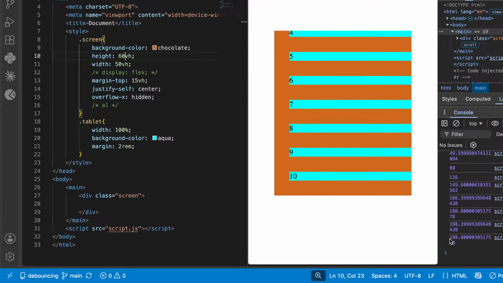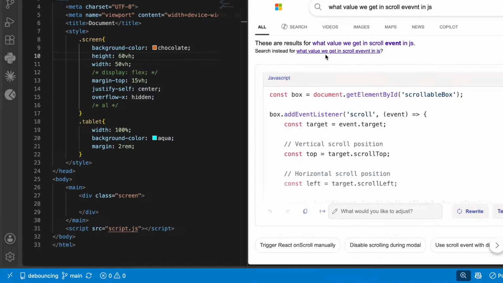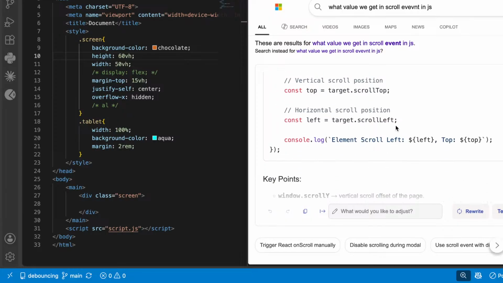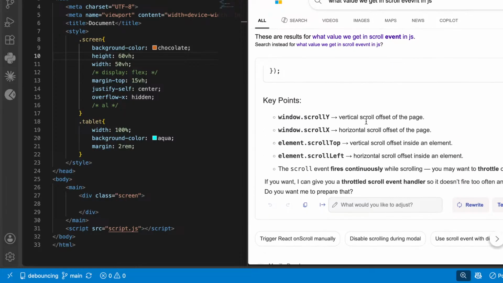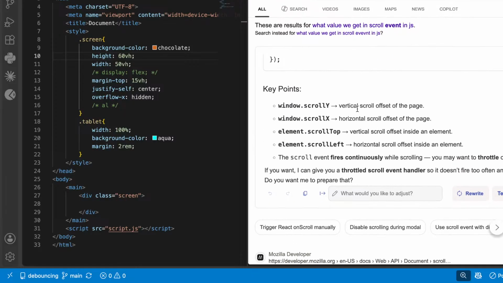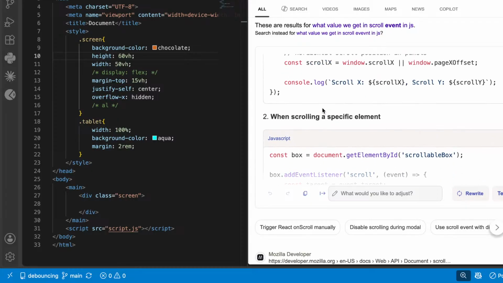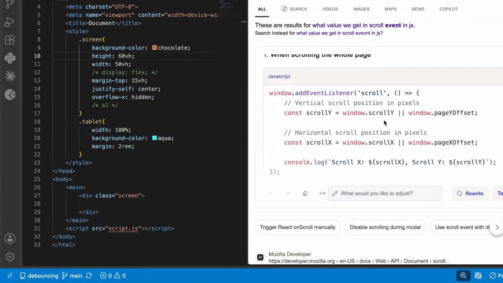This is some kind of different value. I don't know what this value is. Let's get some information about this. Left scroll, this is a horizontal scroll. We don't want that. We want target dot scroll. Scroll Y, window dot scroll Y. What is it about? Window dot scroll Y. We can also try this thing: window, which means screen dot scroll Y.